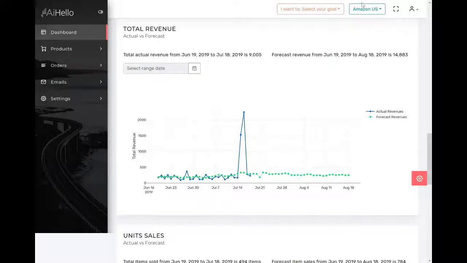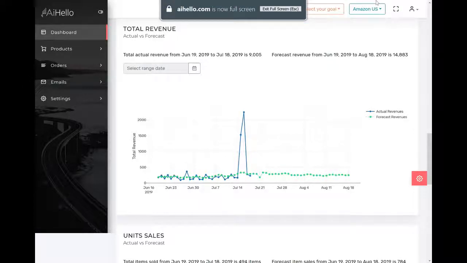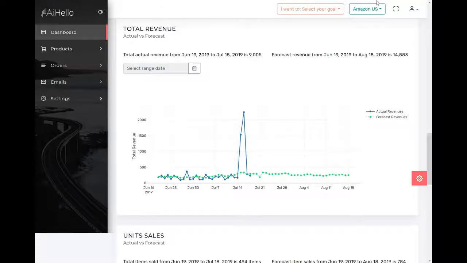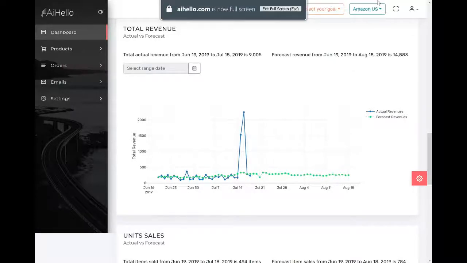The drawback, however, of running ads is that sometimes the advertising cost can be a majority, if not all, of the product cost. As an example, the terminology ACoS, or advertising cost of sales, decreases your profit margin, and it can be as high as 100% of your product cost. This can be really devastating.